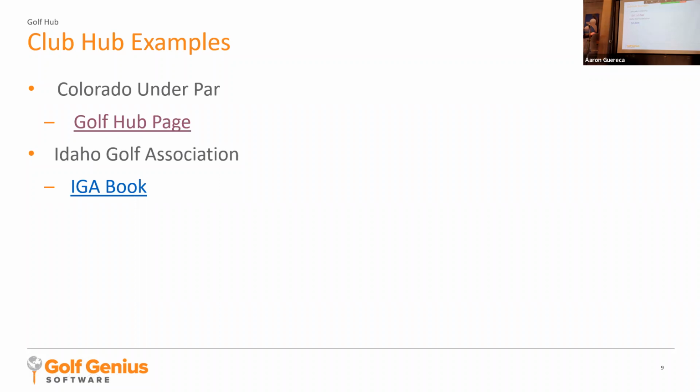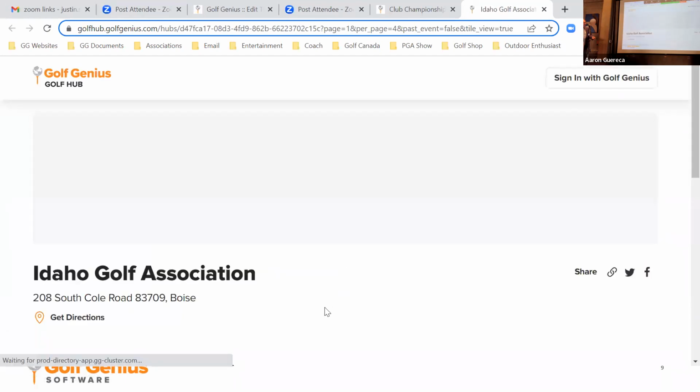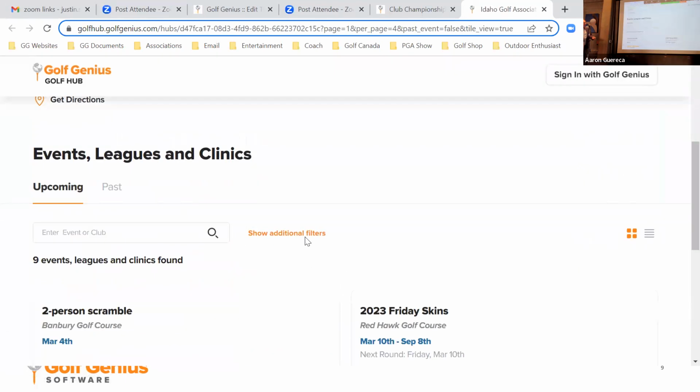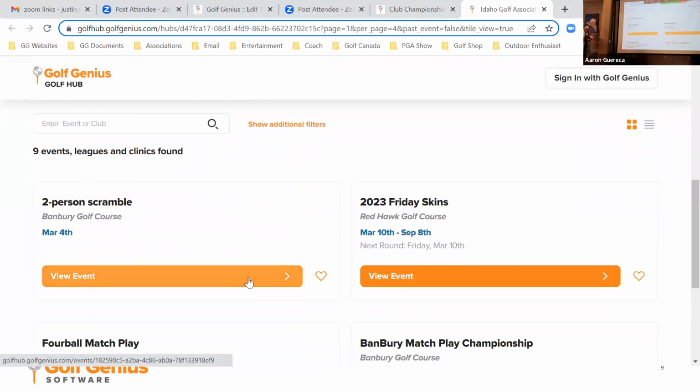So if I were to go to the Idaho Golf Association, you can see here that they have promoted different events and leagues at different facilities around the state. So this is something that we're trying to certainly push out. It's only been about 3 months since inception with an aggregated hub, but we're trying to work with the AGAs to try and help promote events within your particular area.